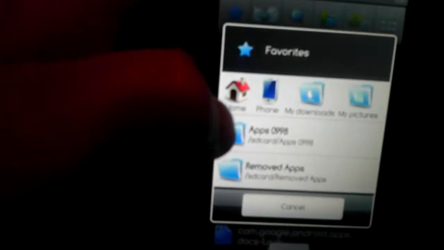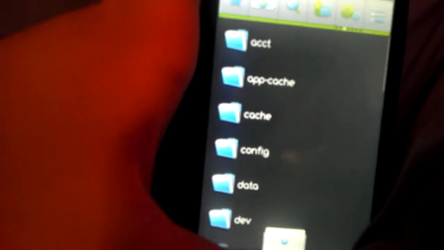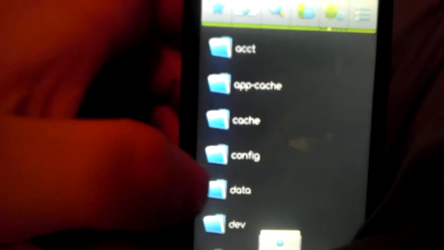So now, you're going to hit Menu, Operations again in that upper left, copy or cut, and then you're going to hit that little star, see that little star right there, and you're going to hit Phone. You won't have those little favorites there. Now if you didn't do the menu settings, root, and make it a root explorer, when you click on Data, App, you'll see nothing. If you see nothing, there's a problem.